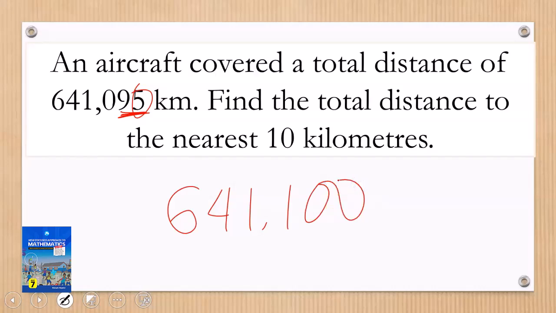And so this answer will now be called 641,100. This is the reason: we should have just said 095, but because 1 is adding up to this to make it 10, it will give us 0 here, 0 here, then there will be a remainder of 1 which must also go up here to add up, so that the answer becomes 641,100 as the nearest 10.